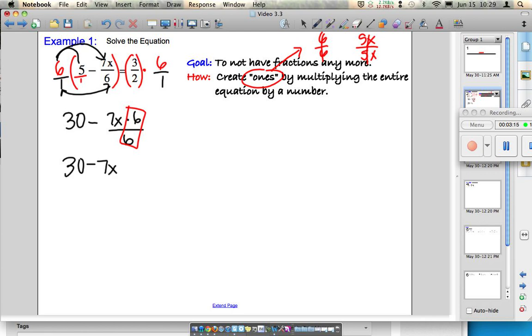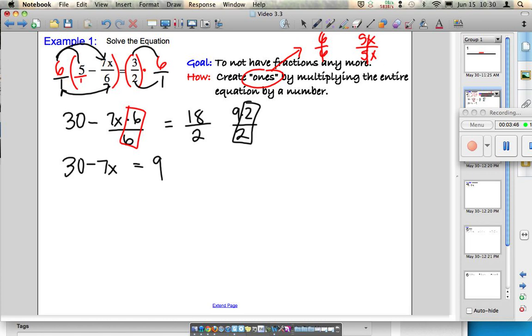Now the right side. On the right side, we have 6 times 3 over 2 times 1. So we have 18 on top, 2 on bottom. And again, that simplifies because there's a 1 that's created. I could think of the 18 as 9 times 2 over 2, and the 1 is in the 2's. So 9 is the result. But we know 18 divided by 2 is 9. So look, I have a very simple equation to solve now.